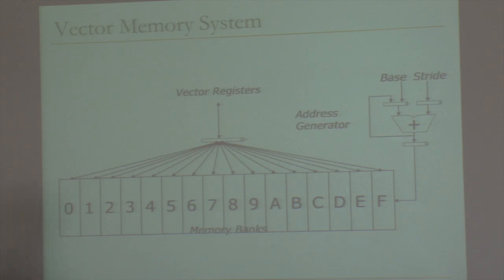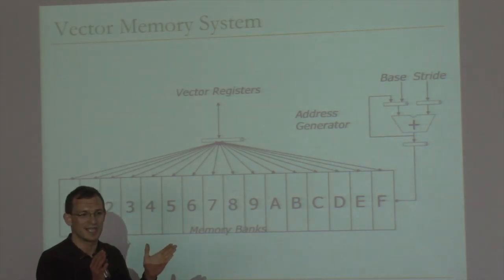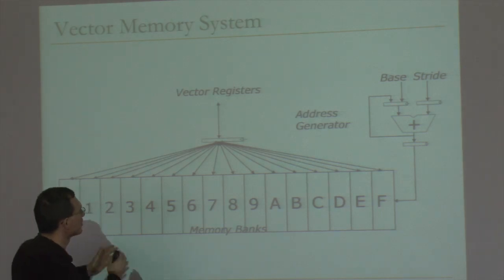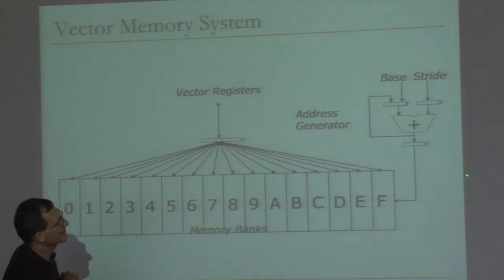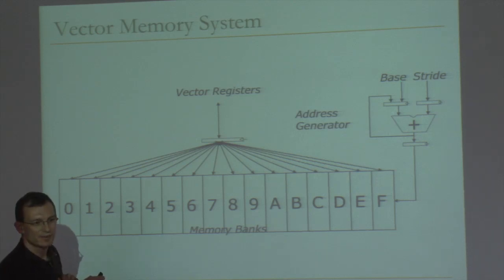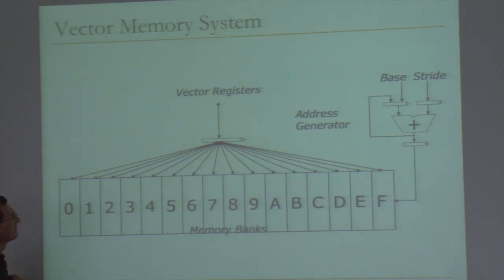You do this until you exhaust the vector length, which is not shown here. Now you can load as many addresses as your vector length specifies. But the addresses, of course, need to be regular. They need to be strided from the base address with this stride, and this stride comes from the vector stride register. And the data can go to the vector register in a pipeline manner. You can load element 0. And of course, this works nicely.